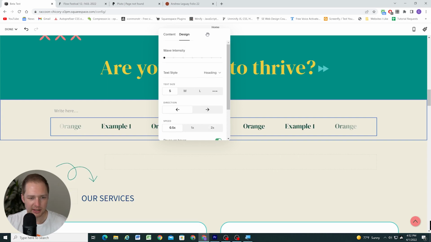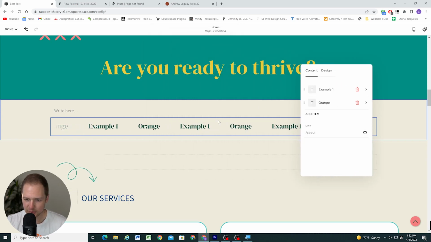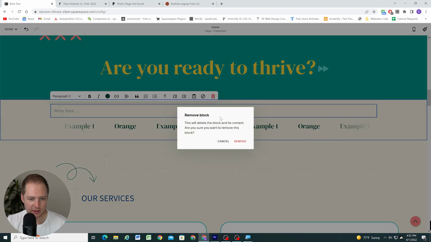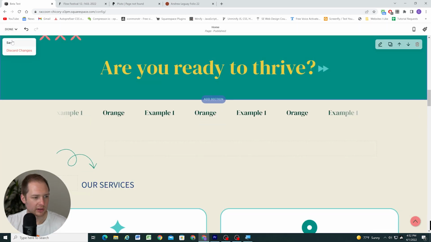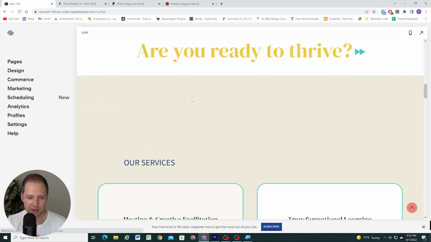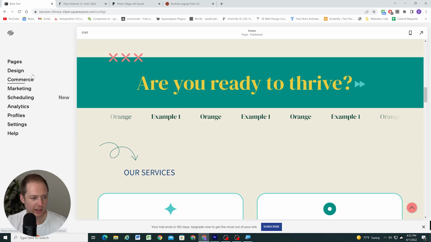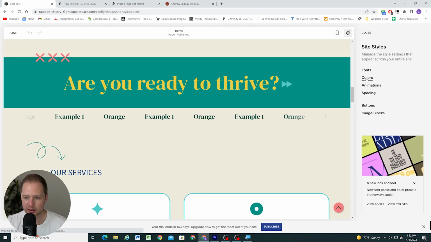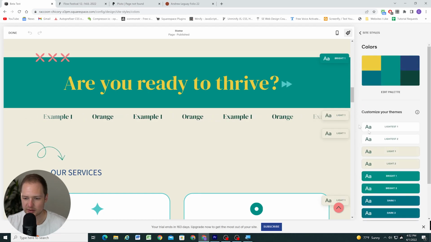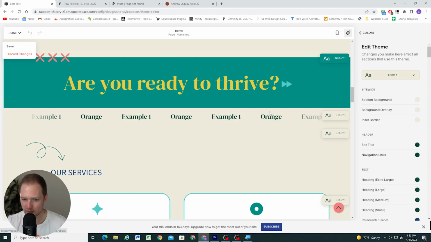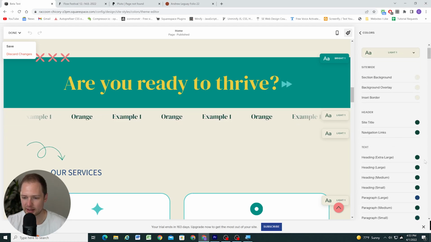So limited customization here. I do want to mention that you might be wondering where the color comes from. And the color comes from the heading or paragraph, depending on which you have chosen in the Marquee block editor. It comes from the color theme. So for example, this is a light 1 color theme. If I go to my colors panel, you can see that there. So if I edit my light 1 color theme, it's pulling that color from the heading extra large because I've selected heading in the Marquee.